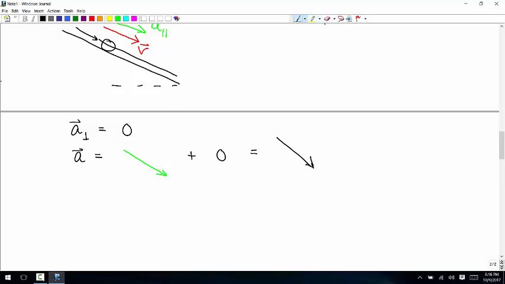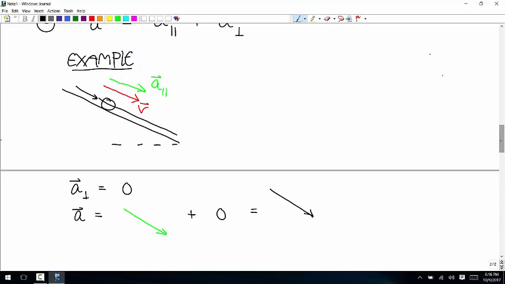So if it was turning, how would you? Okay, so I'll do an example like that. Notice that this was something you did on the lab exam. When we thought of this as just a one-dimensional motion, there was a ball going up or down a ramp, and you had to draw the direction of the velocity and the direction of the acceleration. The thing wasn't turning, so that's all there was to it.